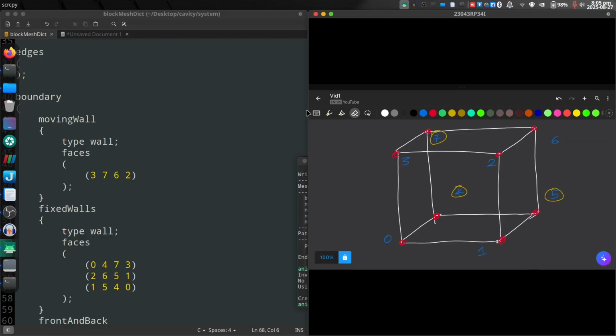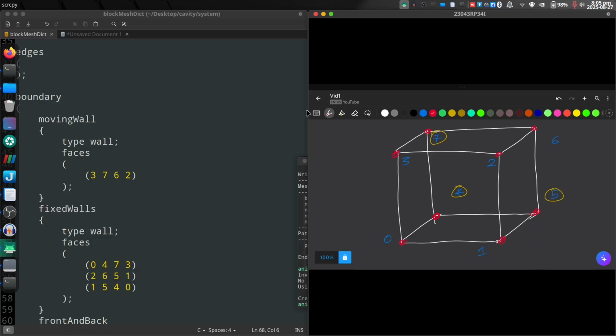Yeah. If you look at it carefully, aside the front and rear face, we have top, we have bottom, we have left, and we have right. 4 boundaries. All right. So how to define these as a boundary in blockMesh so that we can define boundary conditions there.